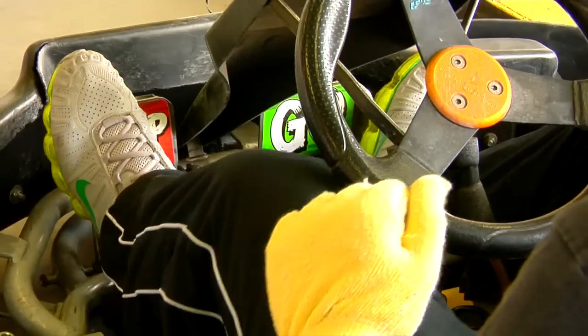Hey folks, listen up. I'm going to give you some of my secret racing tips that'll make you fast. If you find yourself out there and your cart is in a slide or drifting, tap the brakes a couple of times. That'll get you back in the groove and get you in the race.